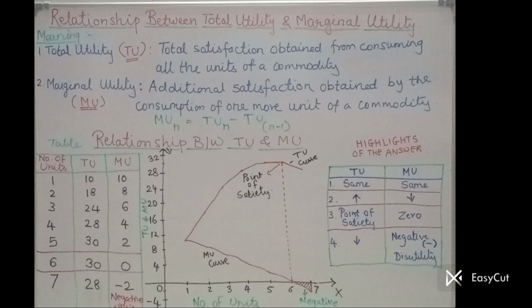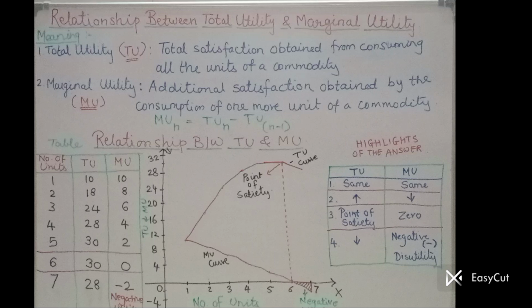Let us assume you are consuming oranges or mango. Then this is your first orange or this is your first mango, or let us say this is your first glass of water. Then TU from that glass of water is 10. TU from that orange is 10. Since it is the first unit, you earlier did not consume anything. So that's why the addition made to the total utility is also 10. Total utility is 10, and since it is the first unit, marginal utility, that is additional utility, is also 10, because prior to the first unit, there was 0 unit of consumption. So there was no TU.